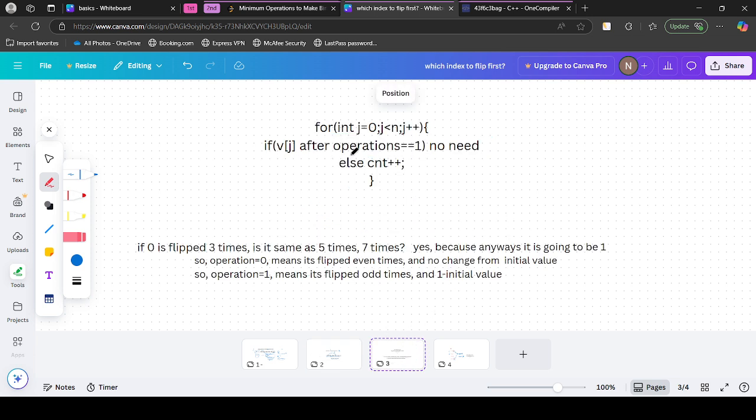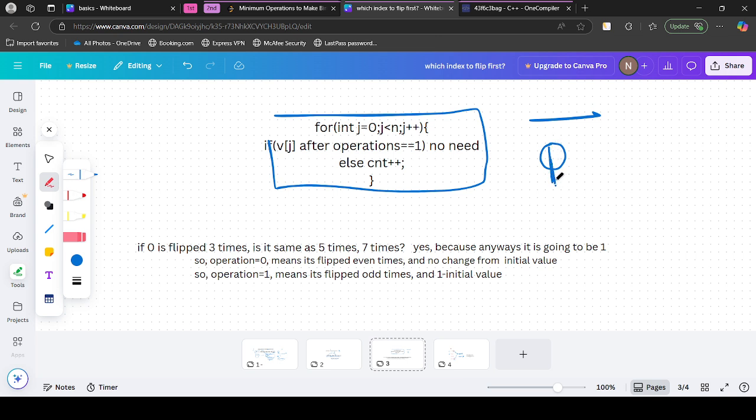So we are just starting from first index, and we are assuming that we are going to make this one, so that we cannot come back to this index again, because we make this one and we went to next index. Obviously the operations from now will be considered on all indexes right to it, so this will be 1 and this will not be flipped again. So this is the best possible option.